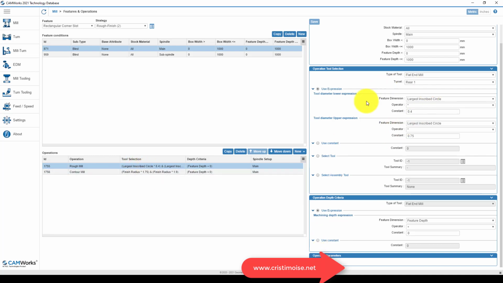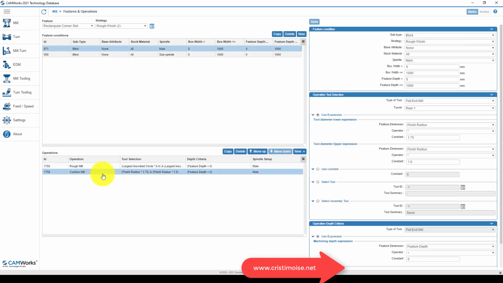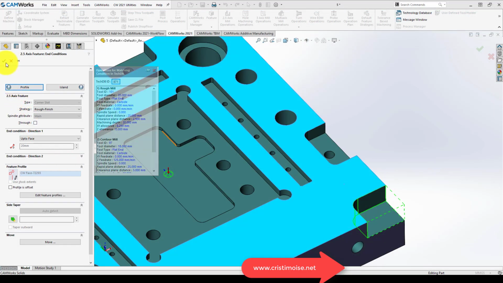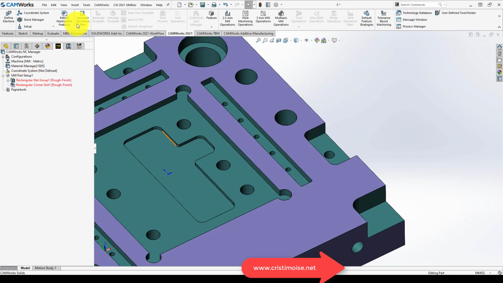I have the same condition for a largest inscribed circle, but for contour mill, for tool selection, I want to use the tool with the exact radius of the feature. So in this case, for tool selection, I have lower expression and upper expression, I have finish radius of the feature, which is good, but here I will leave 1 and here 1. Press on save, close the CAMWorks technology database, define the corner slot and generate operation plan.